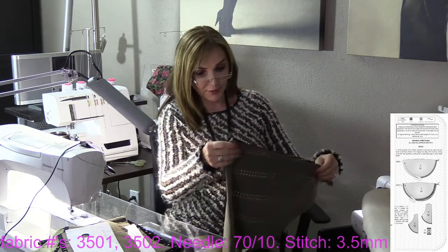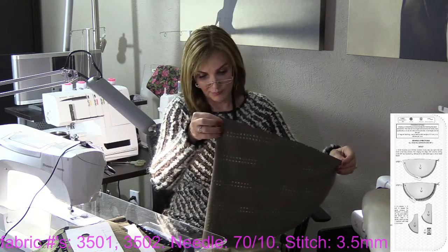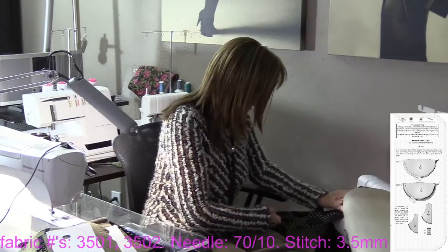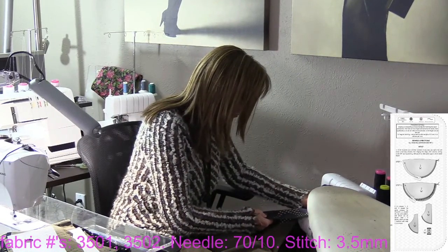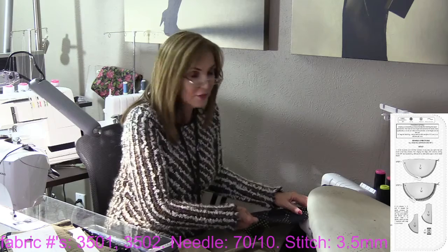All right, so I've marked the top. What this piece is going to be is actually the top of the shoulder, how it sews in. And so what you're going to do is finish off the edges. One thing I did notice about this fabric, you guys, you could do it without any finish at all. It's a velvet. It's a stretch velvet.